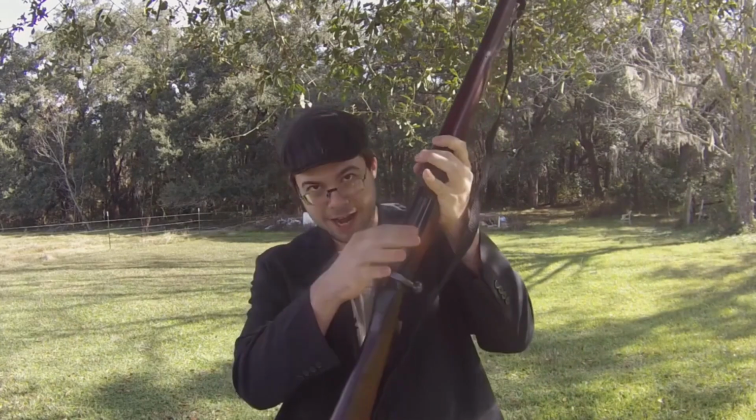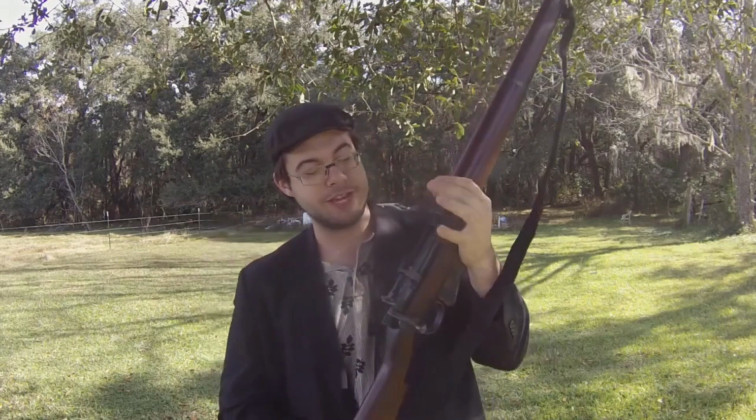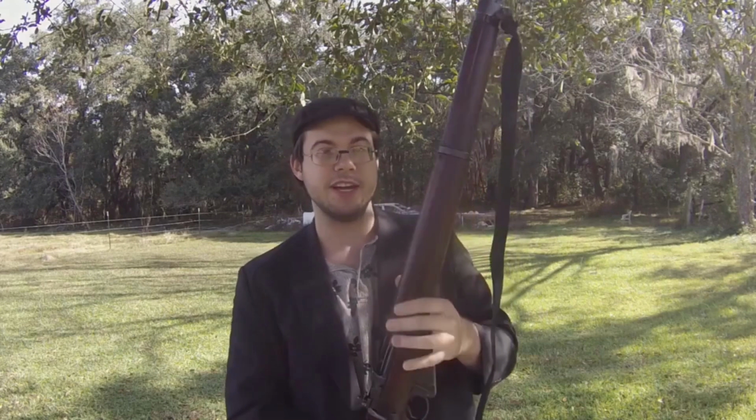It's not just a copy of the number 1's receiver. This receiver right here is particularly easier to manufacture. Specifically, the stripper clip guide itself is milled directly onto the receiver versus being a separate piece like it was in the number 1 series. I got a Mark I. No, number 1, Mark III. The nomenclature of these rifles is difficult to constantly verbalize. Anyway, the number 4, after its manufacture in the Second World War, became Britain's normal rifle, their standard issue rifle, and they ended up issuing a ton of them to all sorts of troops.